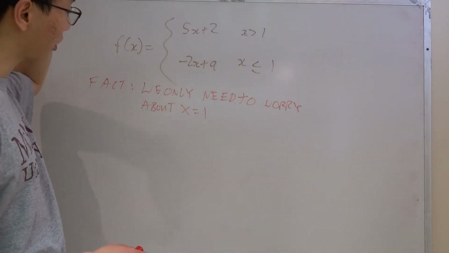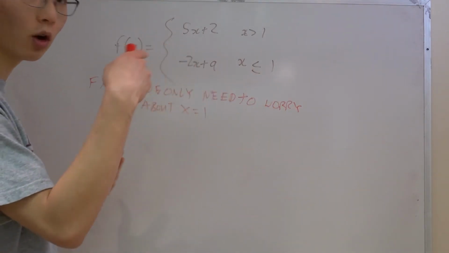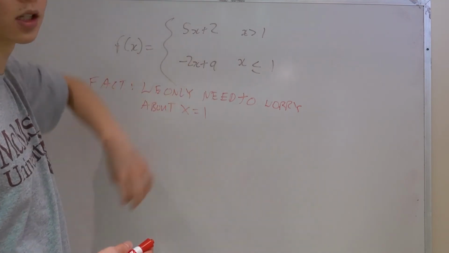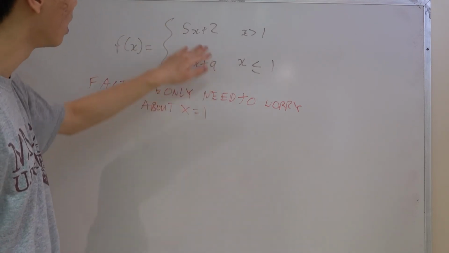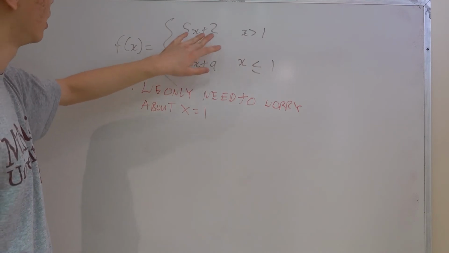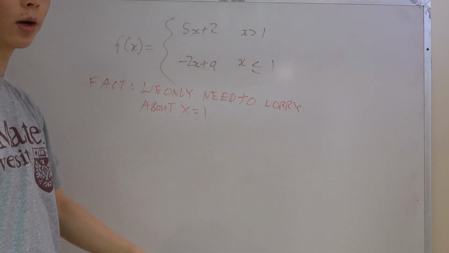And just from your grade 9 knowledge, you know that is a line. And a line is continuous. There's no gaps or breaks in a line. It doesn't just go off to infinity somewhere, right? It eventually reaches infinity as x approaches infinity, but the function itself will never actually touch infinity. So this part is not a problem. So we don't need to care about x is greater than 1.